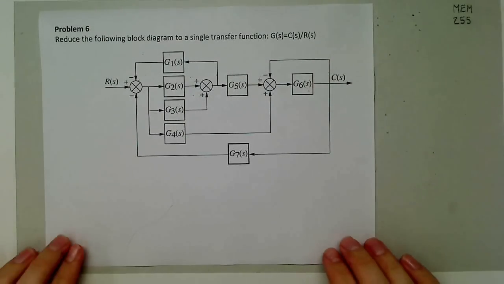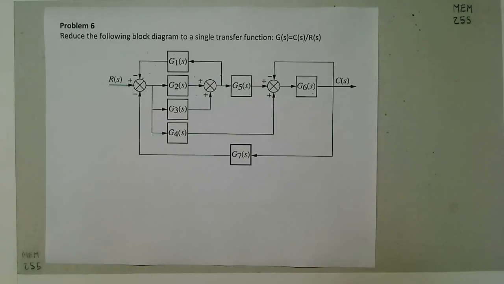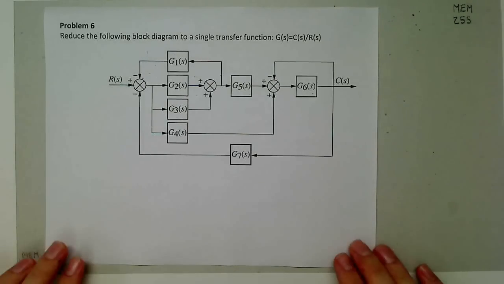I already posted a video of me doing a block diagram reduction with a naive approach. In the naive approach, I labeled all the nodes, went through all the equations for all the nodes, and then just did simple algebraic reduction until I got the transfer function out.